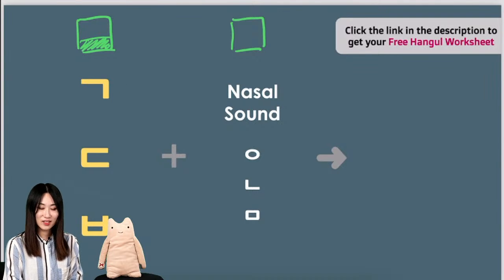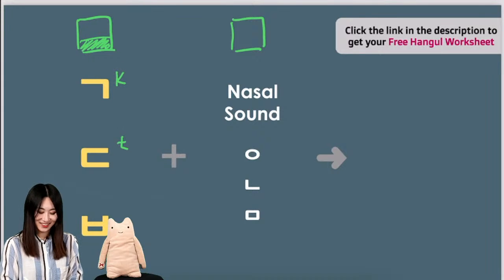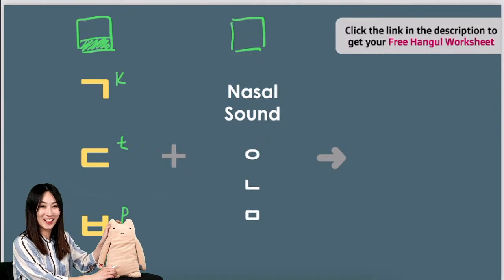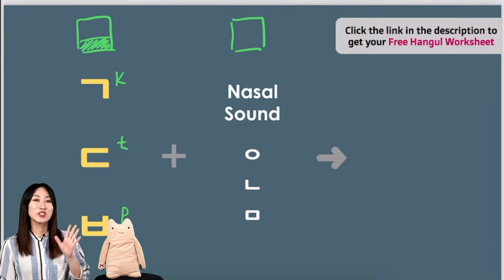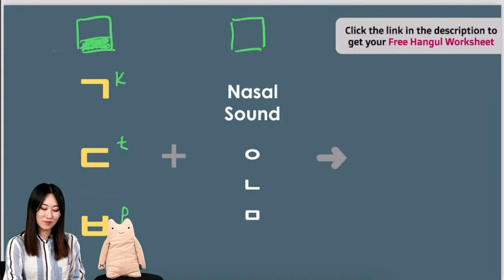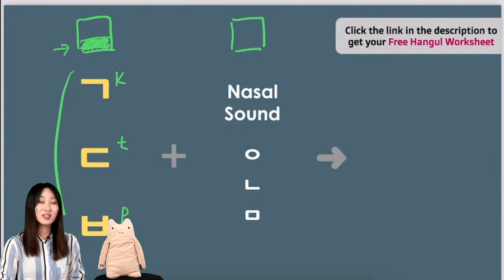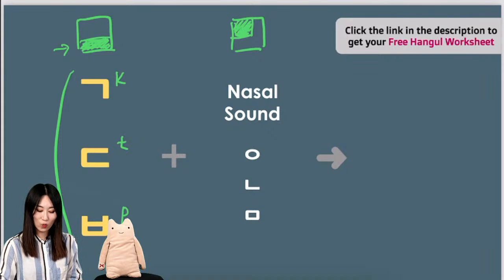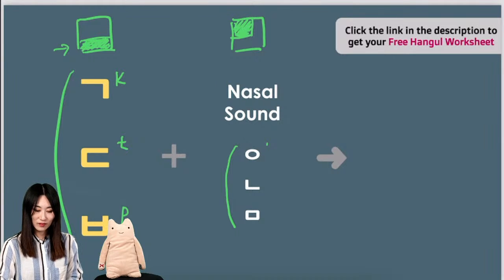Let me write it here. 읍. So yes, sometimes this 받침 has this sound. And in the next syllable, maybe around here, the nasal sounds comes like one of these. Like this is silent sound. And this one is like un.